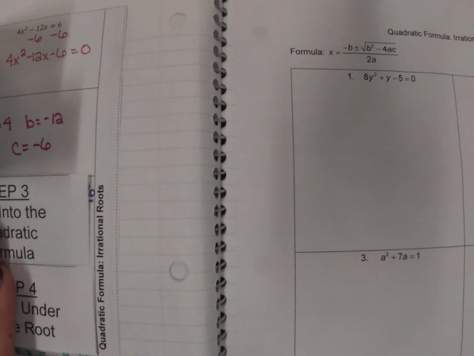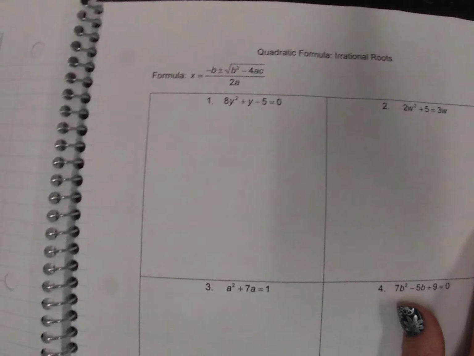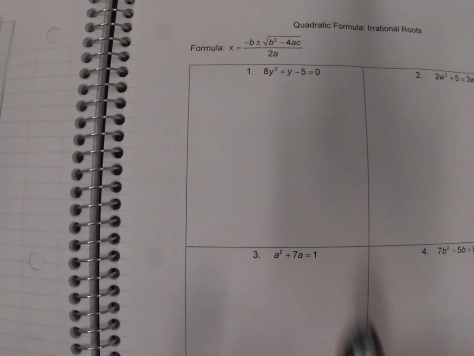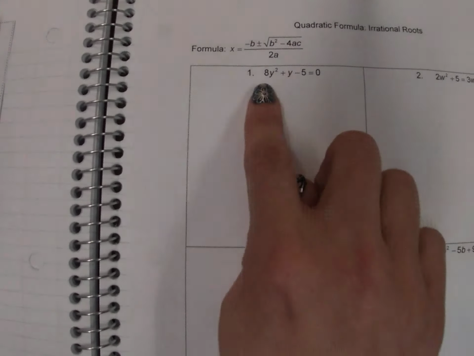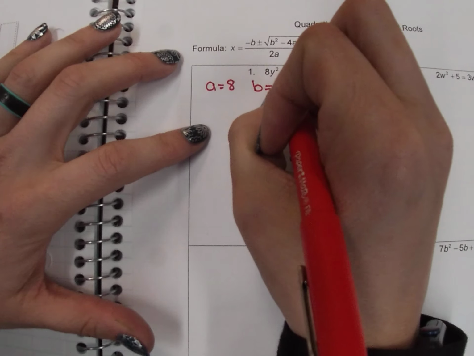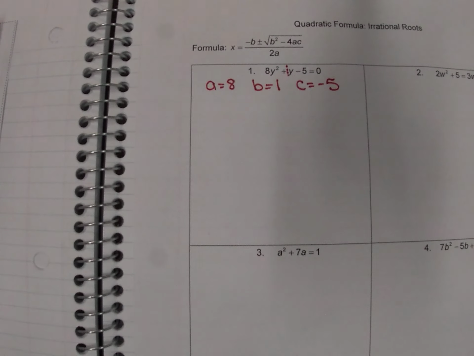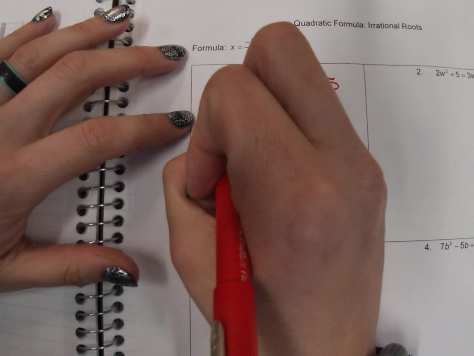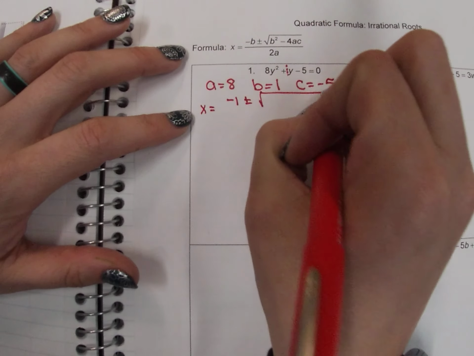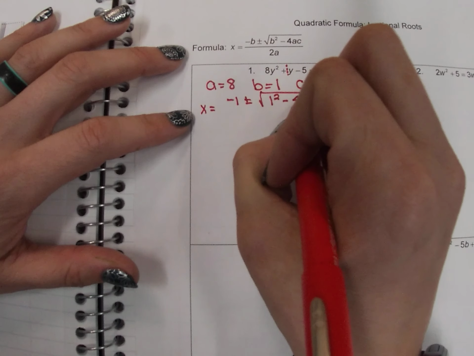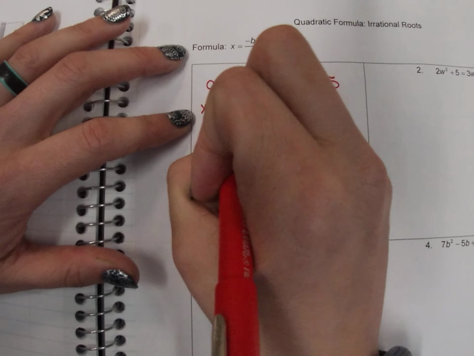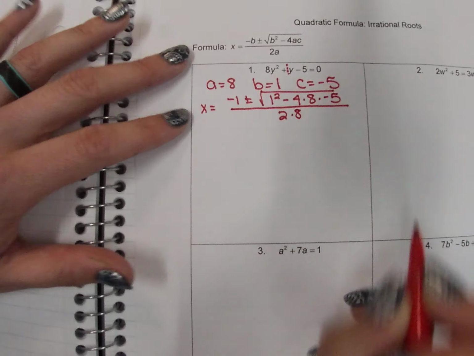Okay, so we're going to look at a few other examples to make sure we can put this all together into solving. If we look at example 1 over here, if we want to use the quadratic formula, it has to be set equal to 0, which it is. So that's good news. So we're going to identify A, B, and C. We don't see a number in front of that Y, so it's really a 1. And C, which is negative 5. So if we start plugging into the quadratic formula, we'll say x equals negative b plus or minus the square root of b squared minus 4 times a times c, all over 2a.